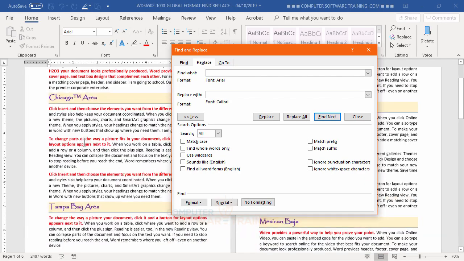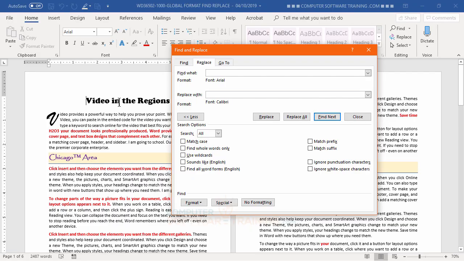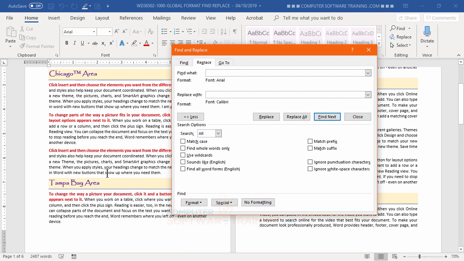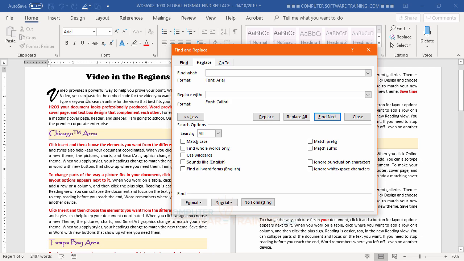Now notice too, by the way, it didn't change this one here, and it didn't change the headings, because those headings were not Arial. They were something else, Papyrus. So in any event, that's the first thing. Now, the font is a little small as well. So I probably should have, when I went to replace it, made it a little bit bigger. So what we'll do now, because we have this now as Calibri, we'll go back up to here.